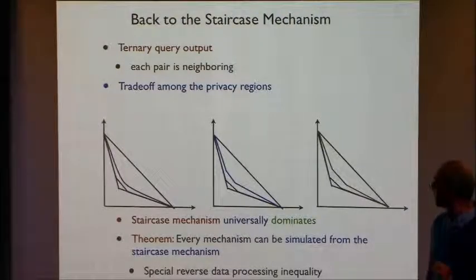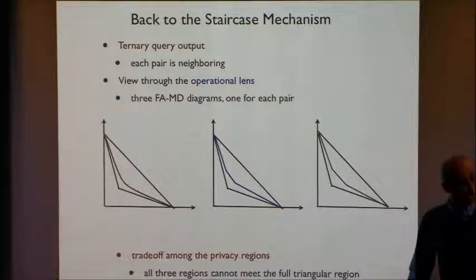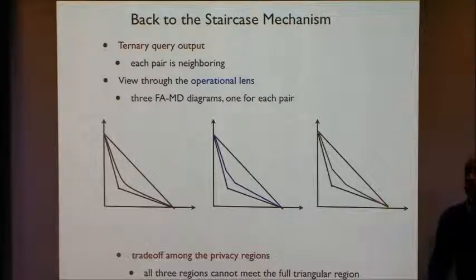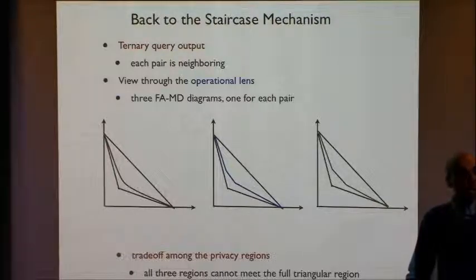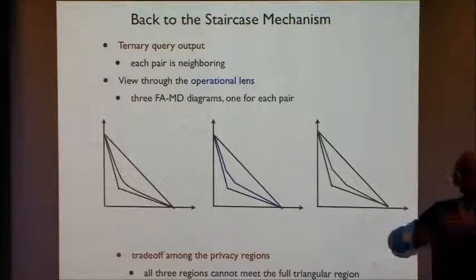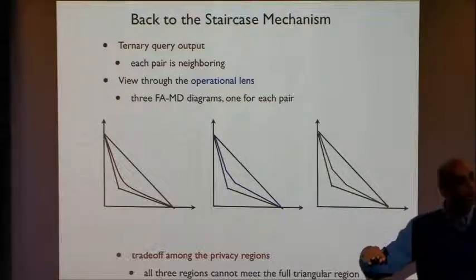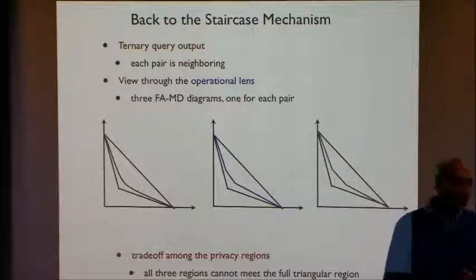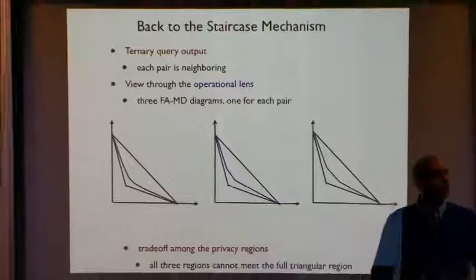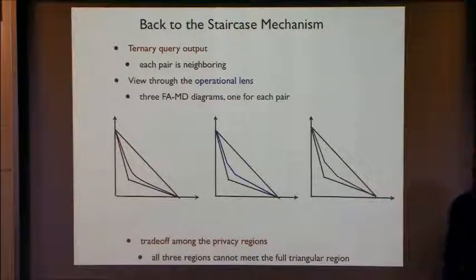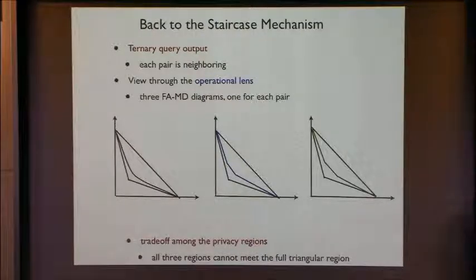And so this is our main result. I should back off and say, you could ask whether there is a Blackwell-like theorem for 3 ternary experiments. The answer is no. If you have 3 hypotheses and you look at the entire 3-dimensional error region, one mechanism dominating another is not enough to say there is a Markov chain relationship. Markov chain domination is much stronger than that. Another legendary Berkeley statistician, Le Cam, worked quite a bit on it. There are several ways of domination, but Markov chain domination is too strong to get. The binary input case was a very special case.